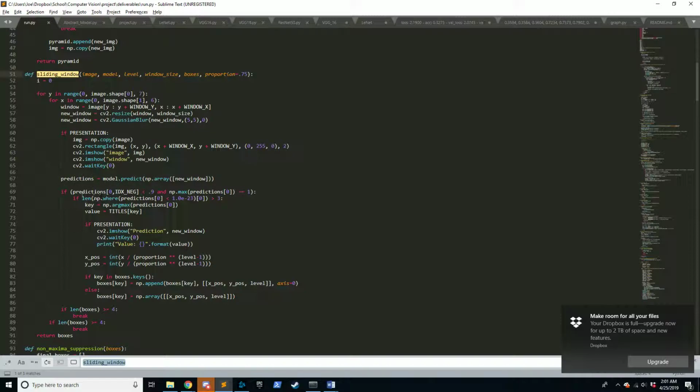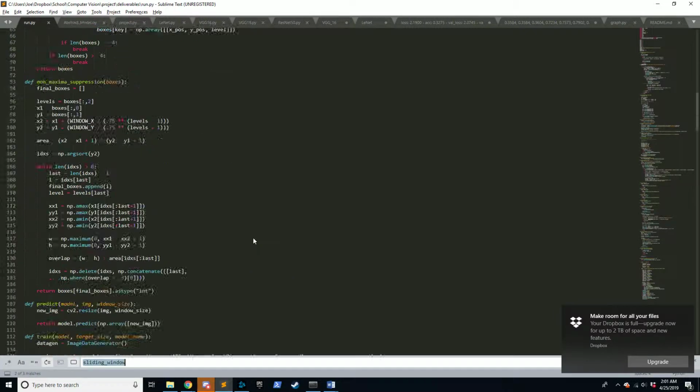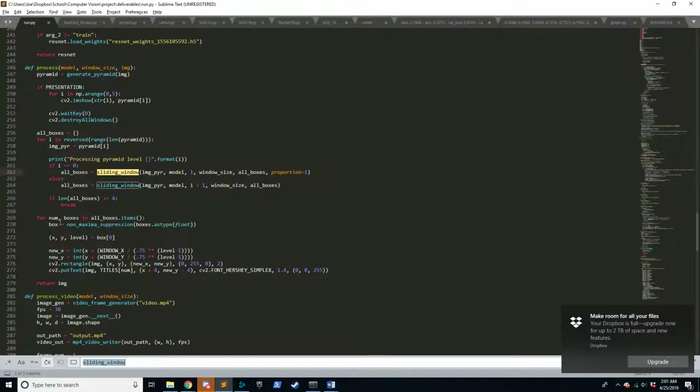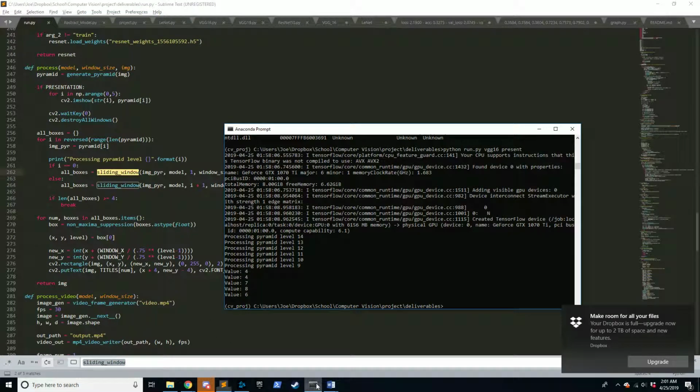So we then make sure that we're not getting a negative, so making sure it's not just some random spot, making sure that's actually a number. And once we do that, we then save that window off into a box, and save off the value and what we actually think it is. Now once we've done that, we've created all of these boxes. We then pass it off to our non-maxima suppression to create a box for each number, and then use that to mark up our image showing us where we think that box is and what number we think it is. Alright, let's see this in action now.